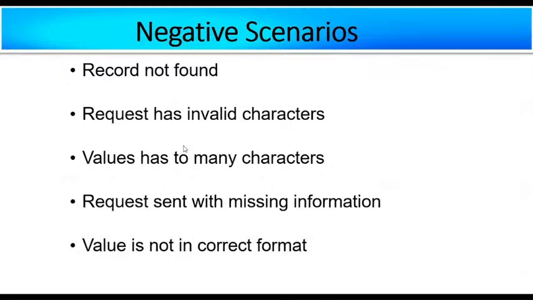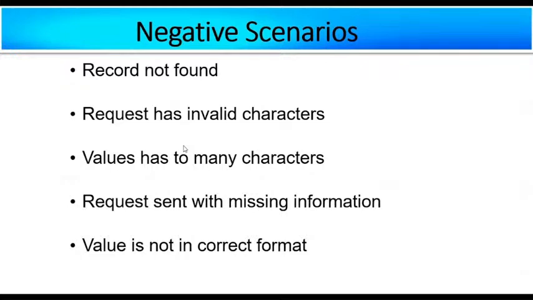And the third scenario we have is when we are passing too many characters. For example, there is one field as a mobile number. So we have to pass only 10 digits. If we are passing more than 10 digits, definitely the server will not accept it. So in that case also we'll get the 400 status code with the bad request.